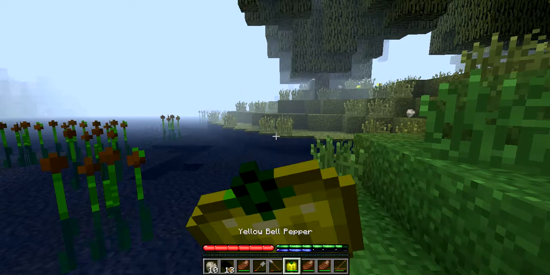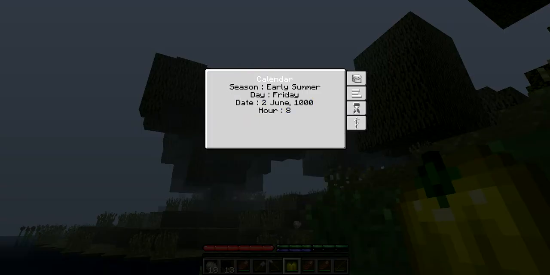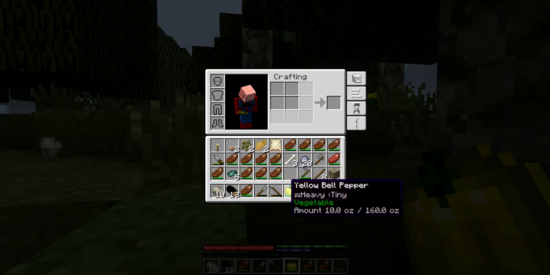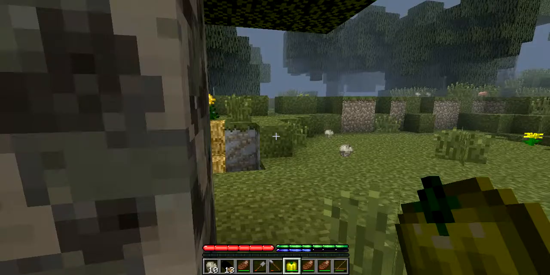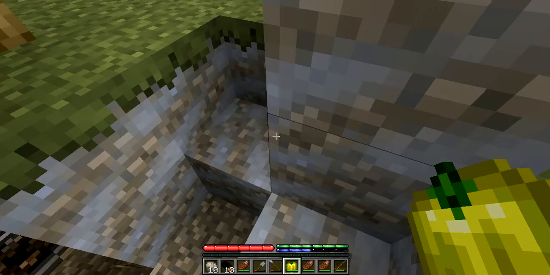Let's see here. Yeah, this is vegetable. Vegetable went up a little bit, so that's good. Also, it only eats the amount that you need, so that's really cool. Now that we've done a little bit of farming, let's go back and, oh yep, our pottery molds are done.